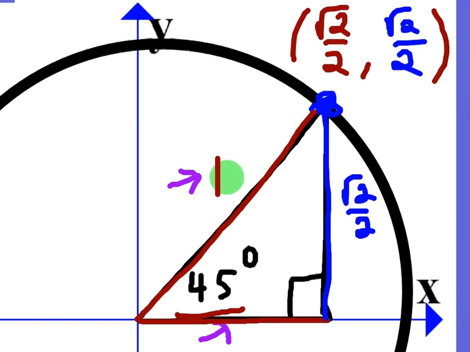So there's your point on the unit circle if you go up 45 degrees from your starting point. Let me use a different color here. If you go 45 degrees from the starting point, remember the starting point is actually there at 1, 0. If you go 45 degrees up from that, that point on the unit circle is square root of 2 over 2, square root of 2 over 2.